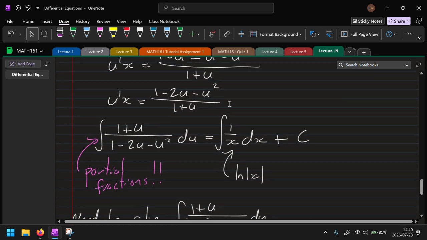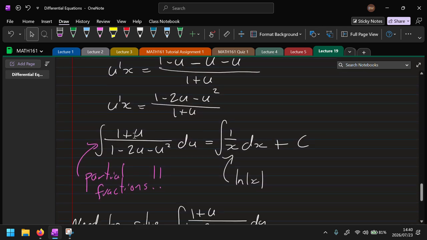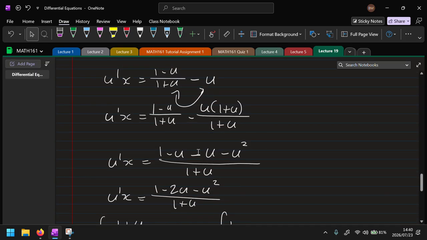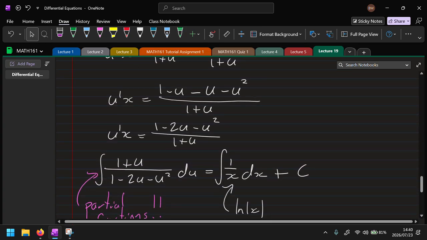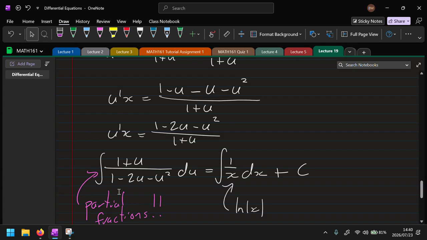Okay, and then just a reminder here, taking stuff over to one side, making these fractions, this partial fractions might come up a lot. Because whatever you have on this right side, if this ends up being a fraction on the right side, when you take it over to the left-hand side, it's still going to be a fraction. And integrating a fraction, you need partial fractions. Okay, so just keep that in mind. Whatever fraction you have here, it's going to be a fraction on the other side as well.